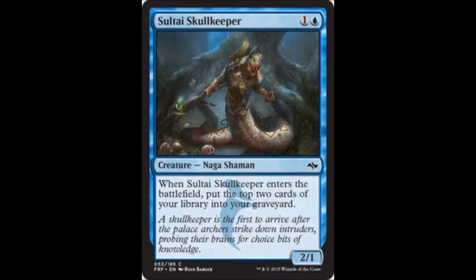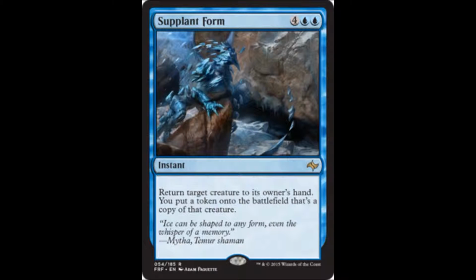Saltai Skullkeeper, a blue and a colorless for a 2/1, and when he enters the battlefield, put the top 2 cards of your library into your graveyard. Obviously, he's here to kind of fuel your delve strategies. He works well with the counterspell we saw earlier, that was based on how many creatures were in your graveyard. For 2 mana, I don't know if he's where I want to be, though. I feel like there's got to be a better play for 2 on turn 2, as opposed to just getting a 2/1. If he was a little bigger of a creature, or like a 2/3 for 3 or something like that, I might feel a little better about using him. But as it stands now, I just feel like he's outmatched a little bit in this environment.